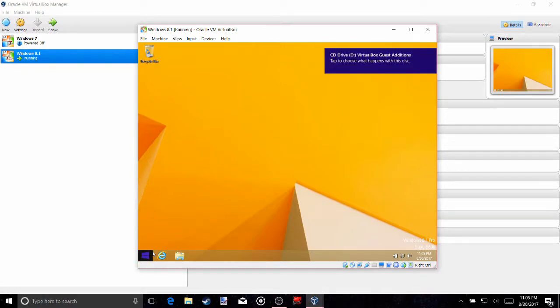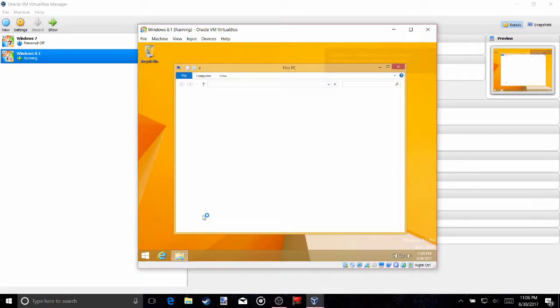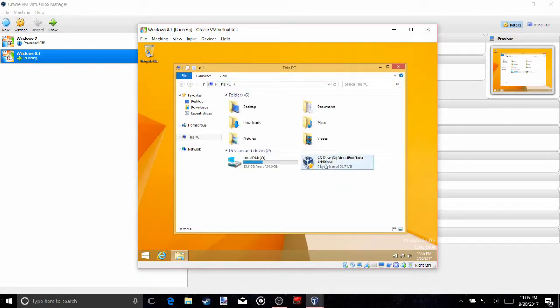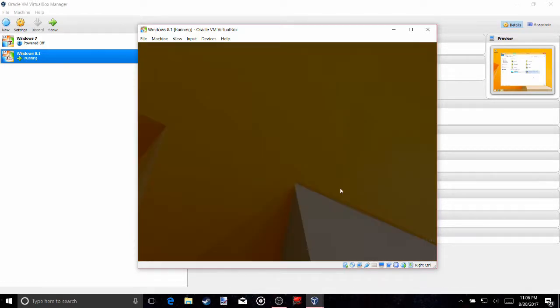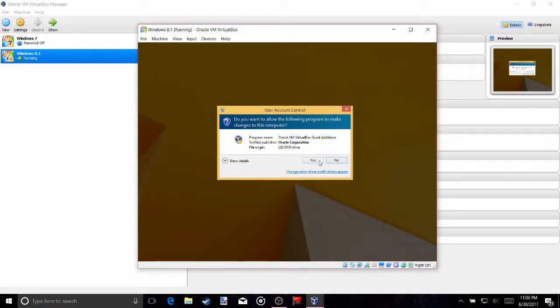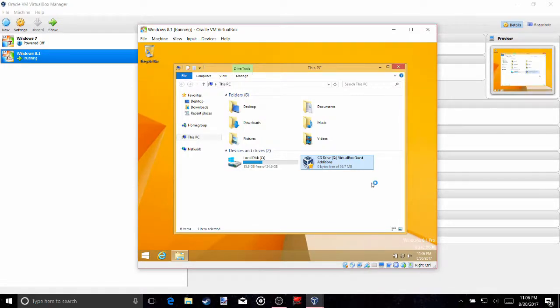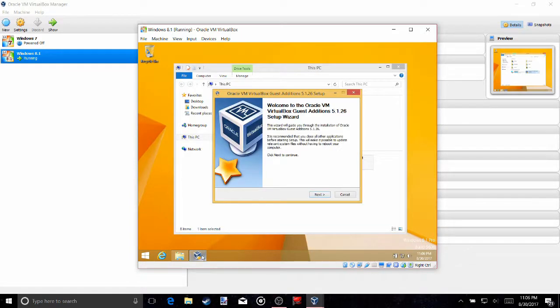So what you want to do is click on your File Explorer. Then the CD drive. Alright, so now it's automatically running the setup.